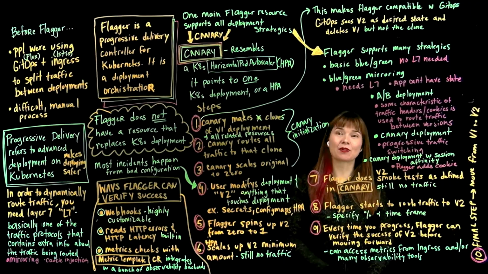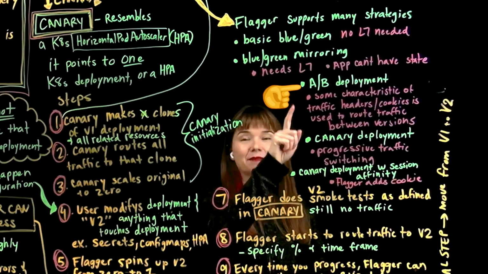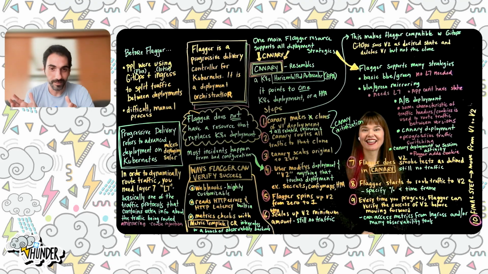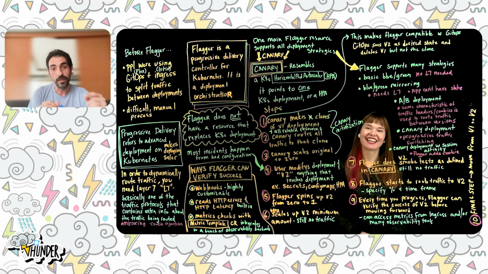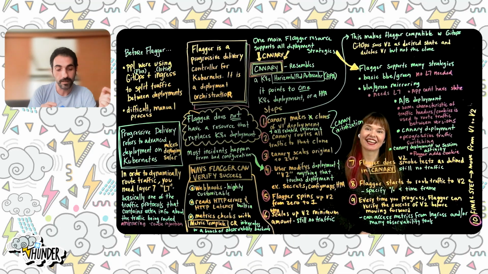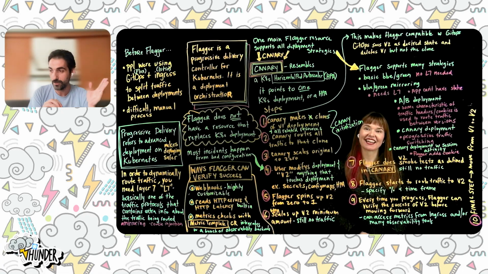And then you taught me about a deployment style that's new to me, which is called an A/B deployment. What's an A/B deployment? It's a way to segment your users. You decide the segment of the users that will be used as guinea pigs, as your testers. And you can do this kind of segmentation based on a cookie. Maybe you have an insiders program and people say, yes, I want to test the new versions, and give them some benefits or whatever. Then you assign a cookie or an HTTP header to that segment of your users, and you tell Flagger all the users with this header or cookie should be used to test the new version.